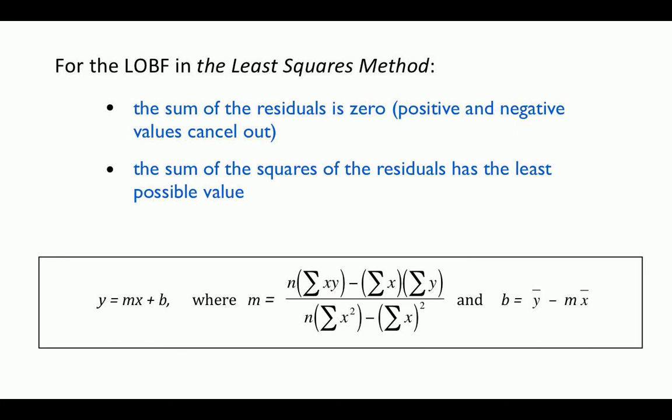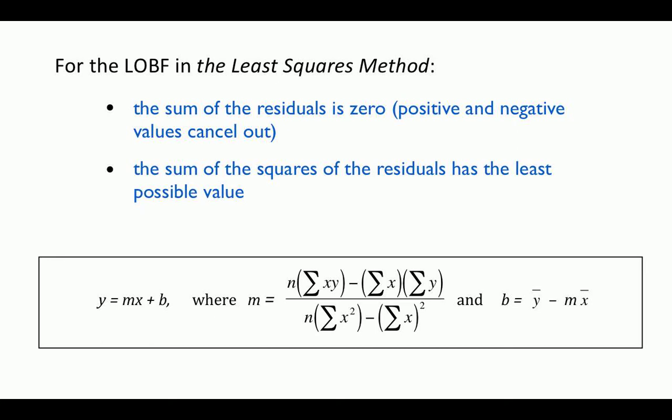And so imagine if you were to take that line of best fit and overlay it on top of the points correctly, then not only would the positives and negatives balance out, but because their distances would be small, their squares or their areas, if you were to take the positive residual squared and the negative residual squared and add them all up, if you were to sum all of the squares of the residuals, it would be the smallest value.